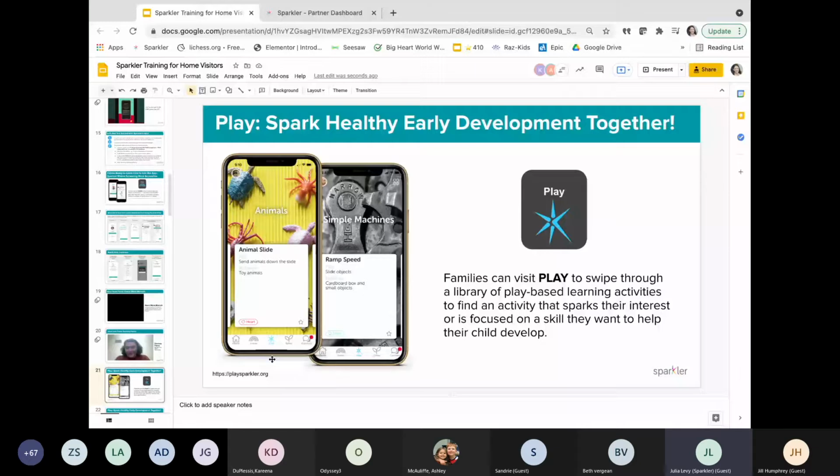You can swipe through the activities by just swiping across that white square, or you can tap the grid view in the upper right corner, the little squares, and that will allow you to see a whole bunch of different pods of activities that you can experience as a family with your kiddo. And the idea is you swipe through, you find something that is on a topic that your child wants to explore, or on a skill that you want your child to practice, and then you can tap in and play with your child.